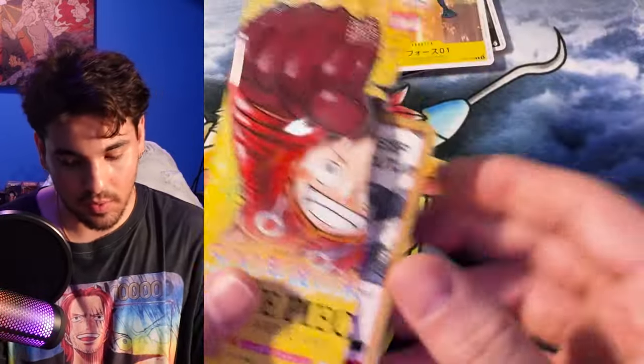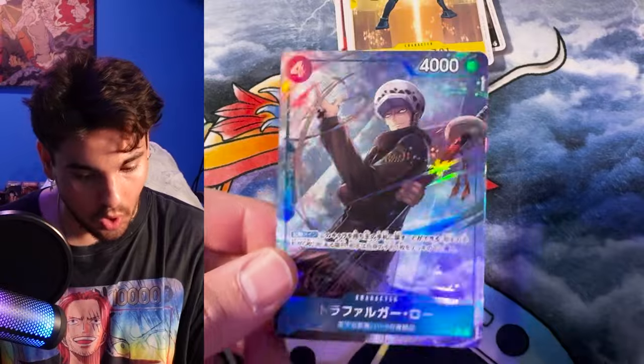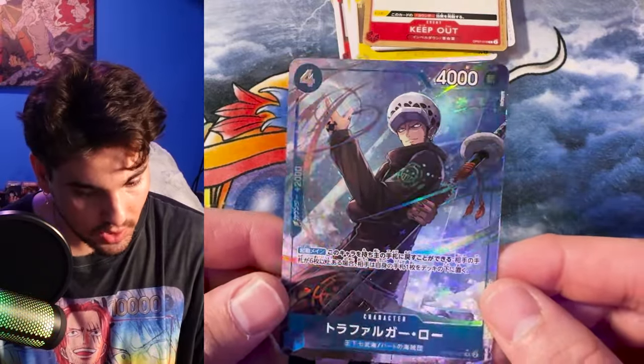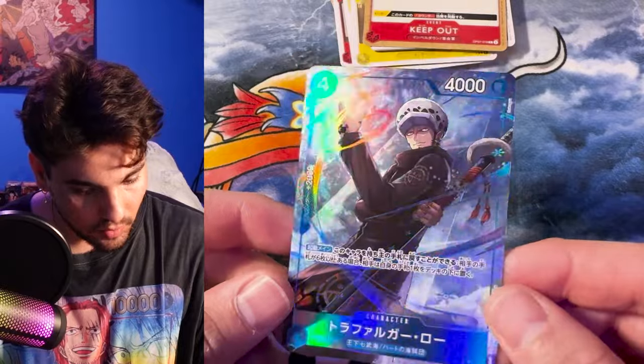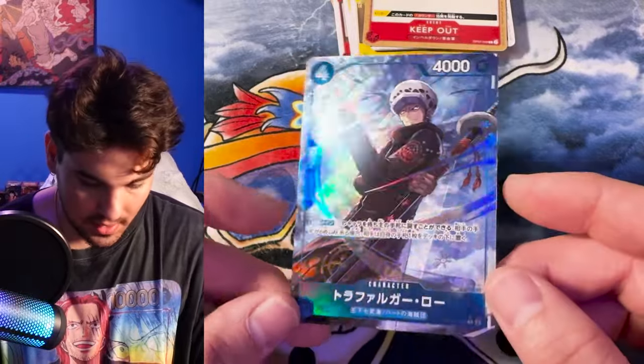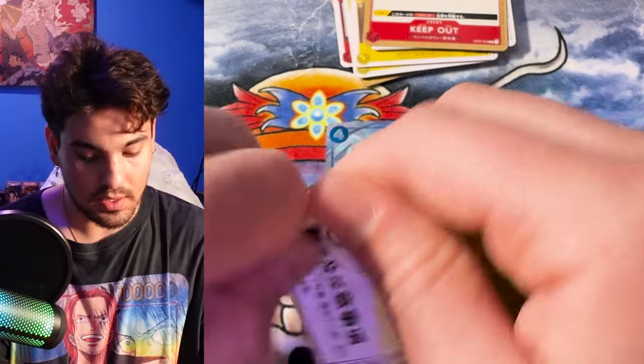I should have set 6 to open. This looks like something shiny. It is, raw, Trafalgar raw. Wow, that is a pretty, pretty shiny card. Very beautiful. Look at that texture. That is insanity. Really nice looking. So we could still get a leader in here.